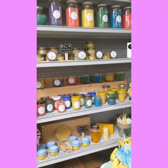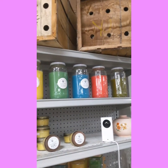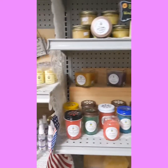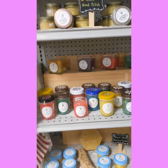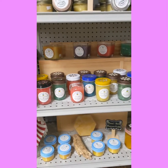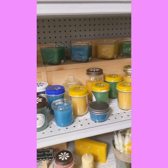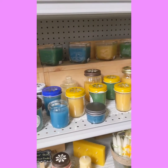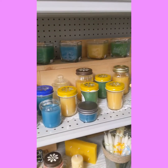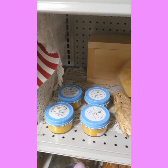Okay, so here's our candle section. So I'll just start with the top. These colored candles you're going to see here are our beeswax paraffin blend candles. And they're also in this section here, all different sizes. They're a nice blend of both beeswax and paraffin, so they're not 100% beeswax, this collection. It does burn a little bit slower than pure paraffin, but it carries the scent a lot further than pure beeswax, because beeswax is very hard and it burns slow, but it's a very clean burn though. And those will be down here. We're actually making another batch next week.